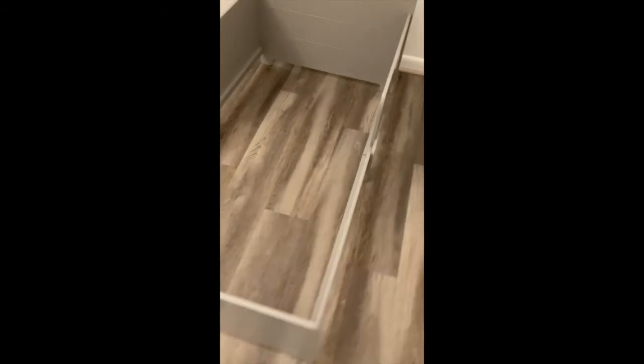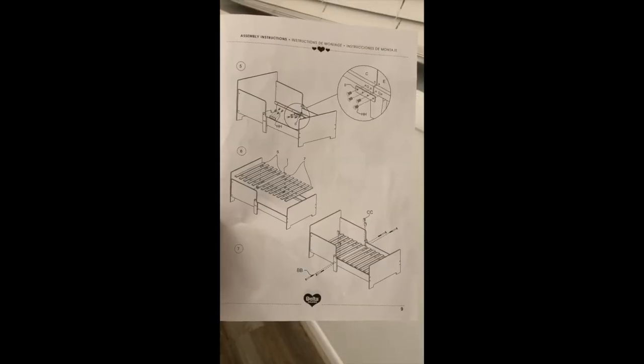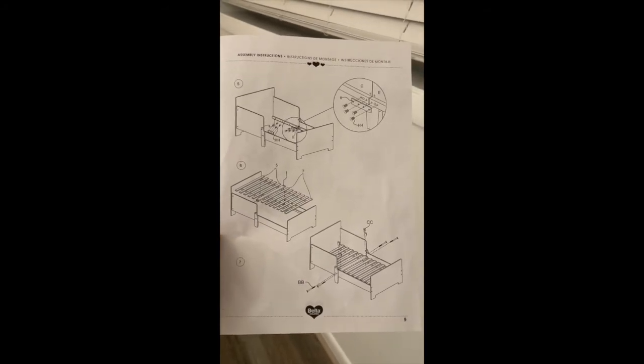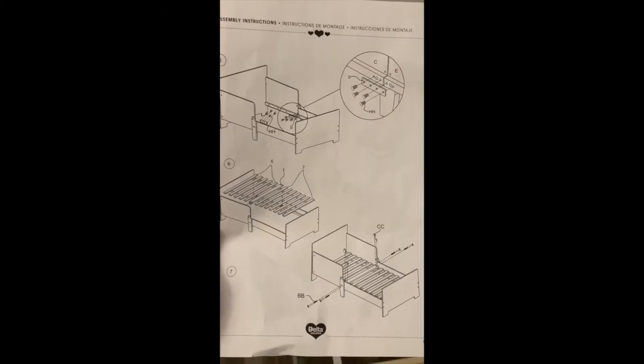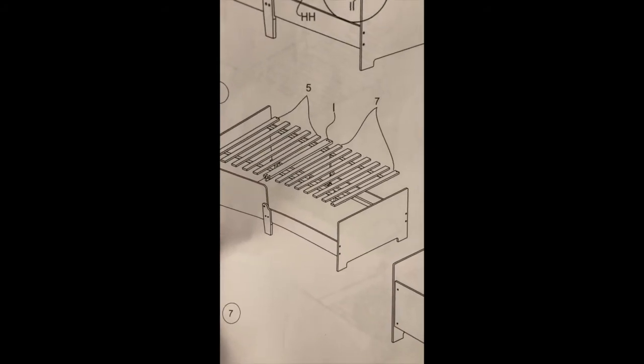And so the pictures were kind of interesting because they showed with arrows how to put in the various screws. So I'm showing here what it looks like at each stage of the assembly process. So I hope that this is helpful for some of you who are interested in purchasing this bed, or may have purchased it and you're also doing like I did, look on YouTube to see if there are instructions.